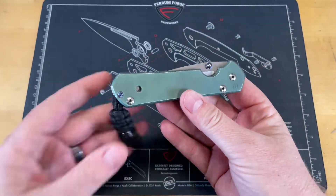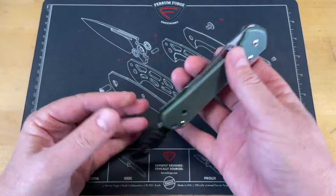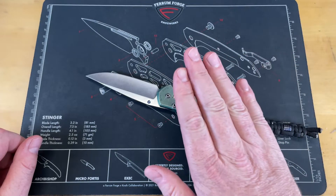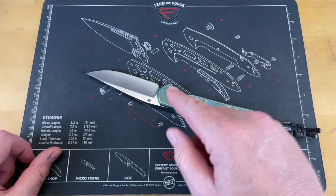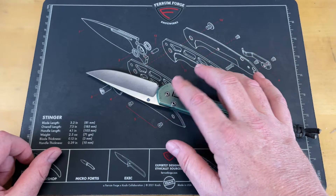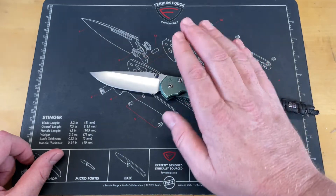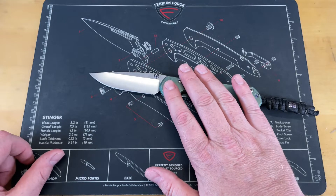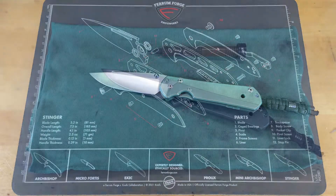Happy Saturday to everyone. I've had a few people tell me they've had issues taking apart and maintaining their Sebenza. One of the guys was talking about how his was really stiff. So what I'm going to do today is take this knife apart, clean it up, show you what you can do to clean up your washers. I'll show you some of the steps, maybe do a washer polish in theory, show you how it works, and then put it back together. Watch out — here comes that logo.